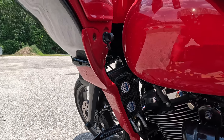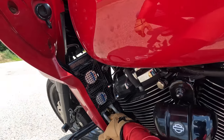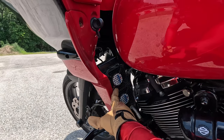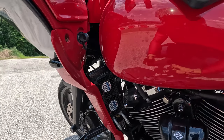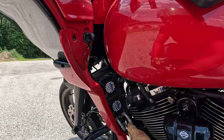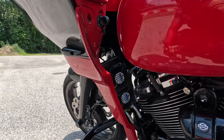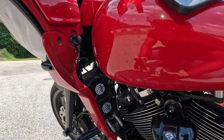Another option I'm probably going to use: it comes with a jumper, and I'm going to install it right down here. The jumper goes in there, and as soon as you turn the ignition on the motorcycle, these two fans just start blowing air immediately. I'm going to do that because of this hot temperature. If you're in the south or it's just a really hot day, I'd recommend doing that — why let your oil temperature get to 210 degrees when you don't need to? You can take it off when it's cooler.